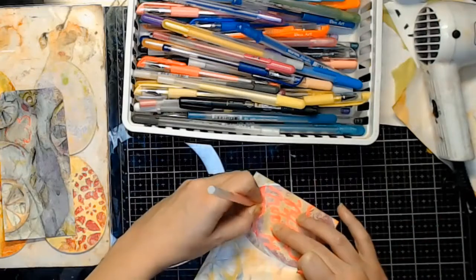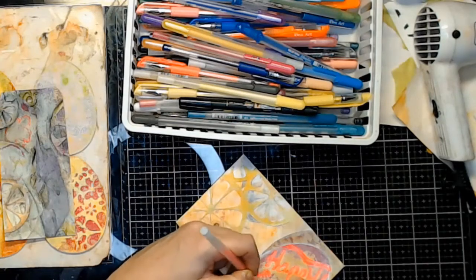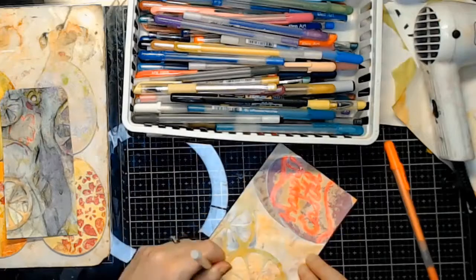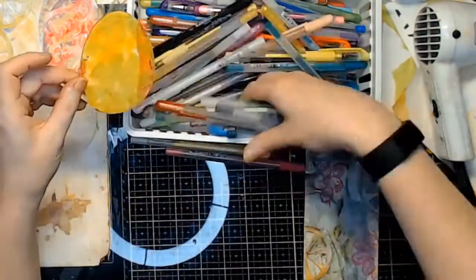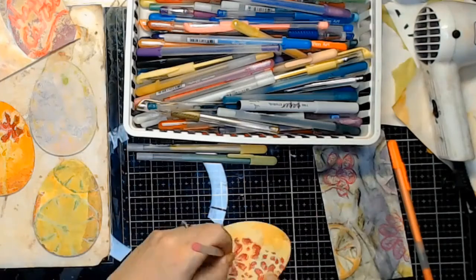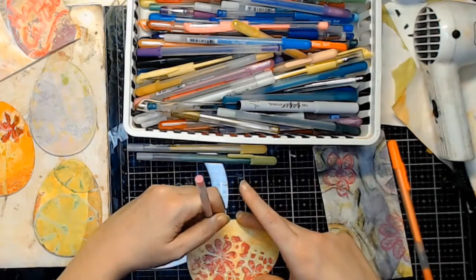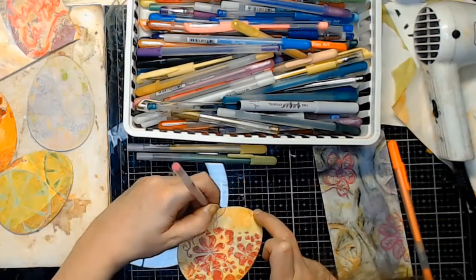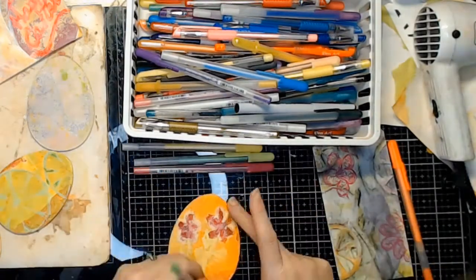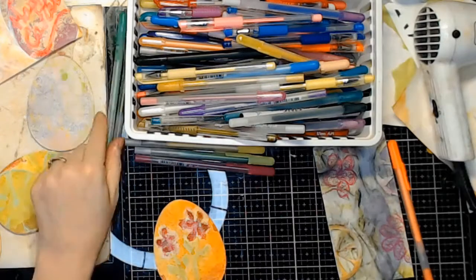I also have some pins that I come in and add finer details onto my various pieces. You'll notice that some of these pins, like the one that I just used there, that limeish green one, actually lightens as it dries. So it makes a really cool effect. All of the pins are in the blog post that I use. The brand of pin that I used and the particular lines, like some of them are Jelly Rolls and some of them are Moonlight and Glaze, I have all of those listed in the blog post for the product list.